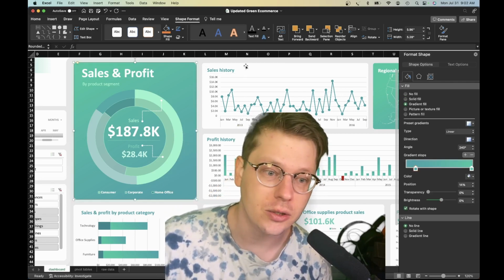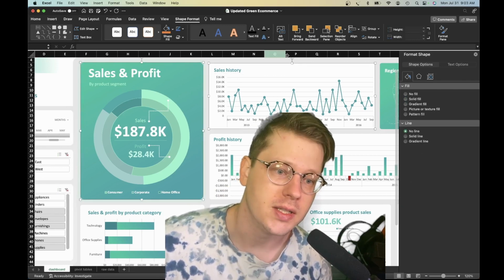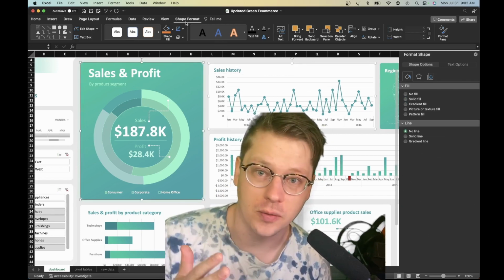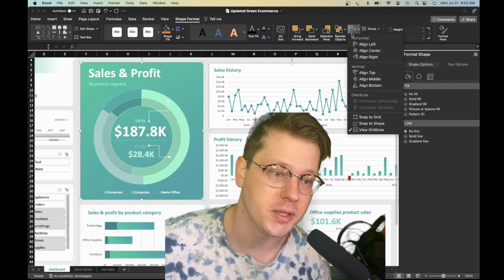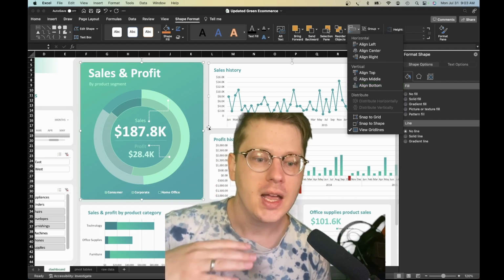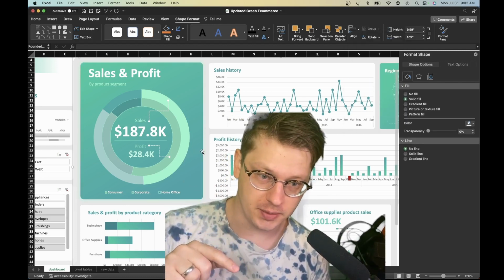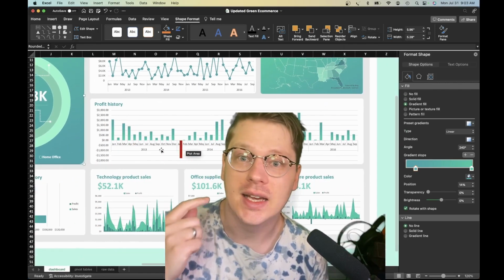If you select two shapes in Excel, hold shift and select two of them, or any two objects really, you'll see under the shape format or any of the format tabs that there is the option to align things. You can align top, left, middle, make things distributed evenly. If you just take the time to make sure there's even spacing between all your shapes, do your best to be consistent in the sizing of things, right?